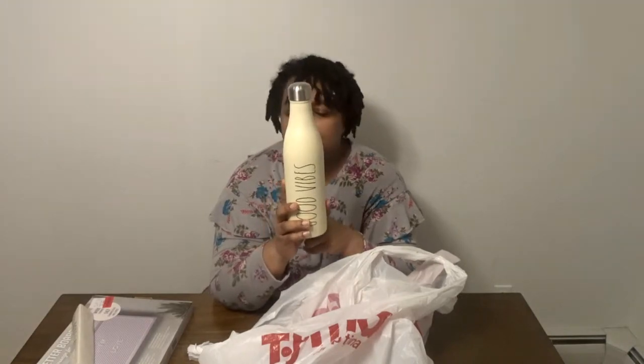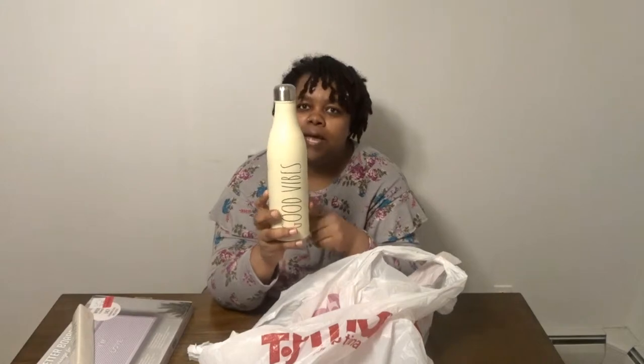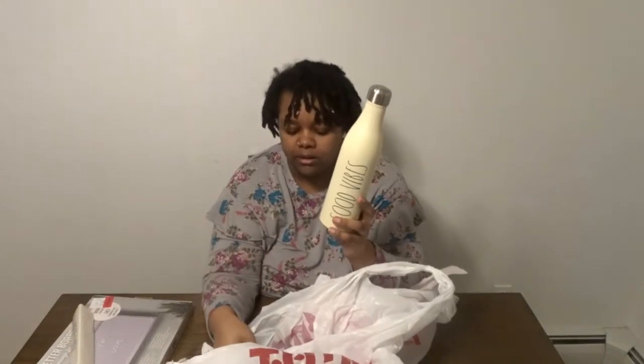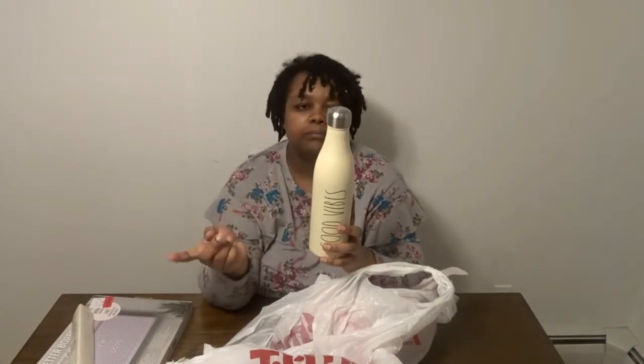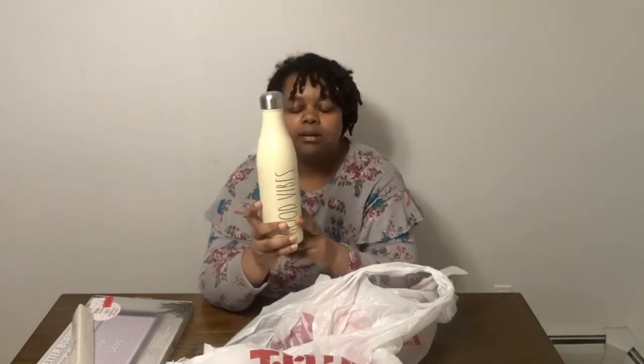It actually says Thirsty on it, and I believe it's a 12 ounce one, and I found myself refilling it often. So when I saw this one being so much bigger, this one is actually a 25 ounce, I wanted to grab this because I wouldn't have to fill it up as often, and I really like these, so I wanted another one anyway. This one was $9.99.